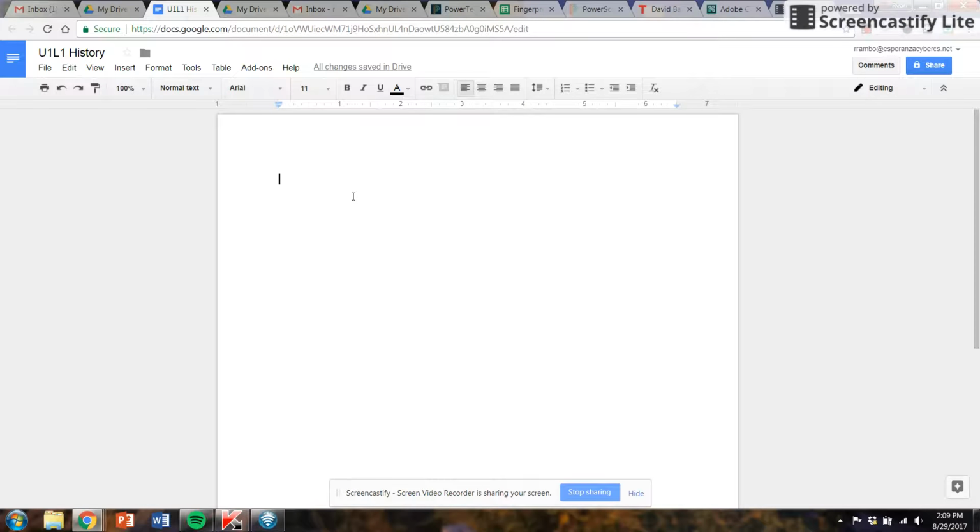So I'm going to type in a sample sentence here, and I'm going to decide that I don't want it. I don't want to write the words sample sentence. So clicking undo, and clicking it twice, took away that word. But if I decide I wanted to bring it back, I can hit the redo arrow and bring that sentence back.